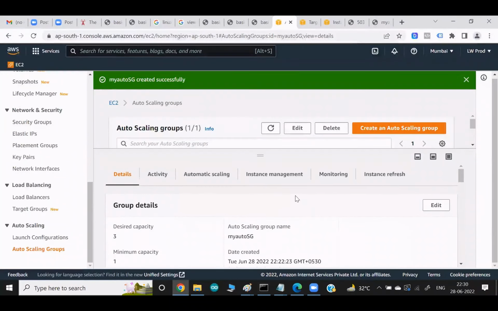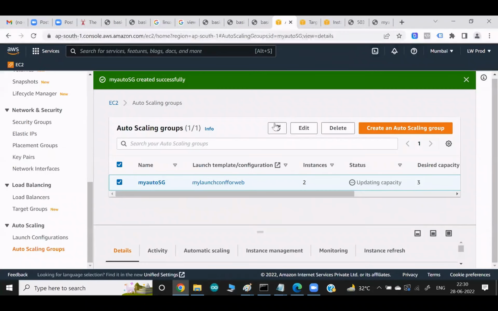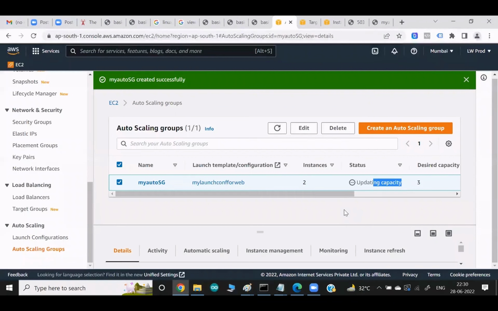Now you set your desired to 3, and they're updating your capacity. So automatically they're launching 2 more, trying to make a total of 3.